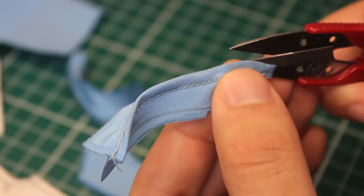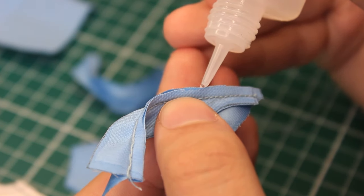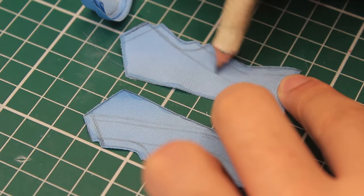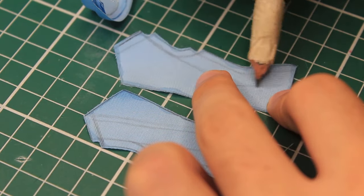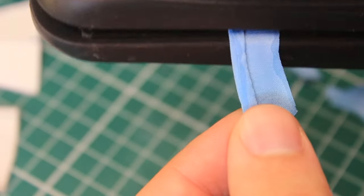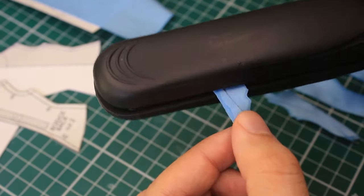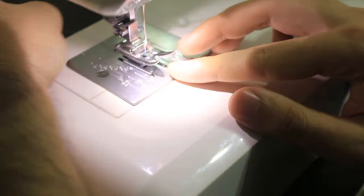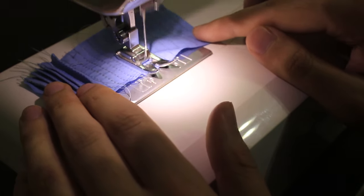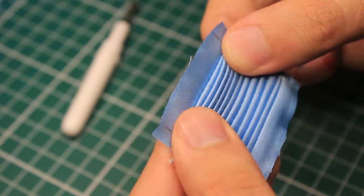Then I cut out the allowance to make it thinner. And then I fray checked it. I also drew the lines on her back bodice pieces where I'm going to stitch the folds. Then I used my hair iron to iron them down. By the way, I sanitize it every time I use it on doll hair, so don't worry. Then I drew and stitched over those lines to make the pleats. Then I added the super glue and did the pleats, and I also ironed them with my hair iron.